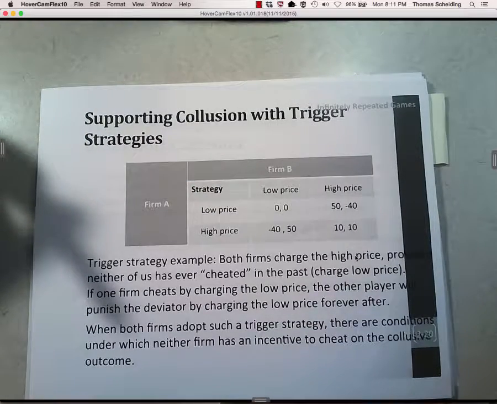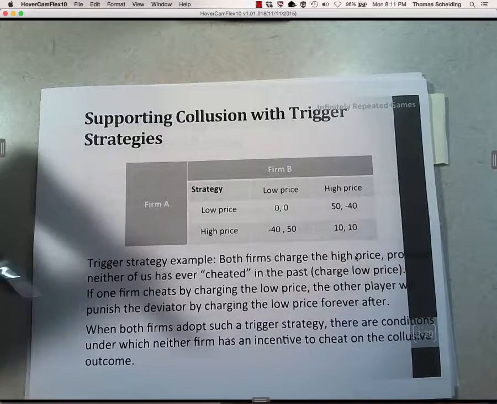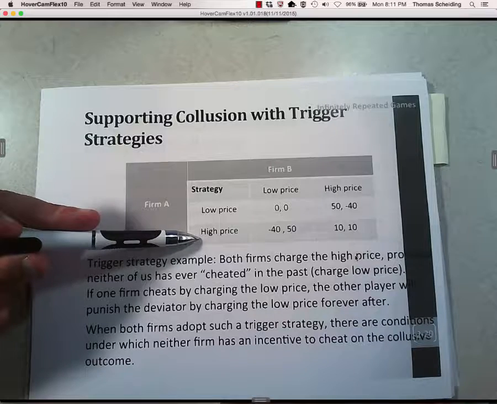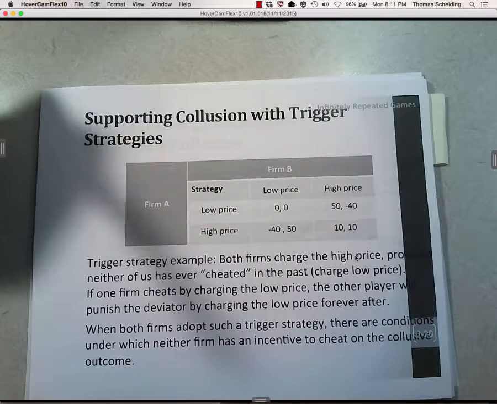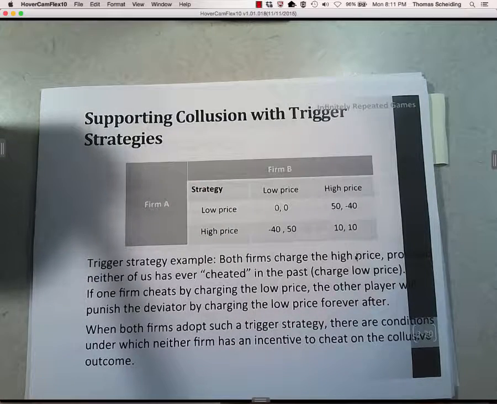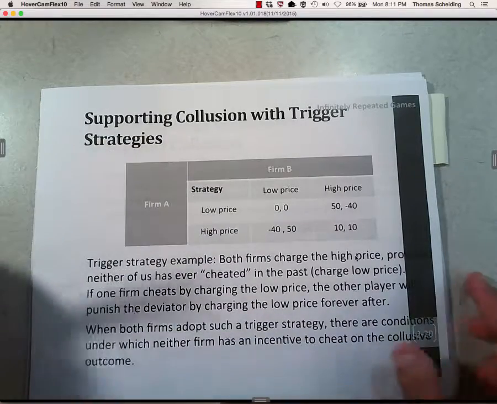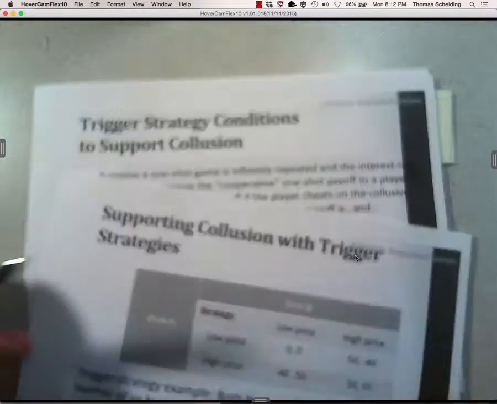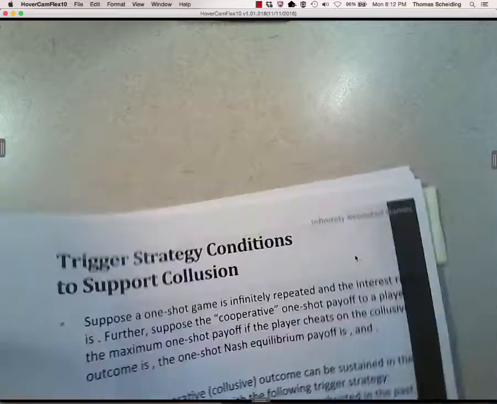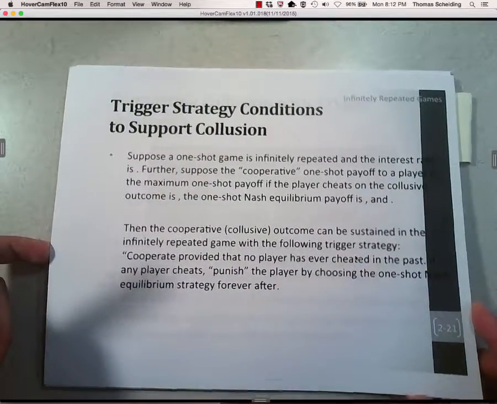But it might explain why, despite the fact that Target and Walmart do match each other's price, they generally charge rather similar prices that aren't necessarily the low price, but might be a mutually agreed upon high price. And they don't cheat on each other because they know that the next time they will face the consequences of not being respected, at least, and not having that kind of pricing power.